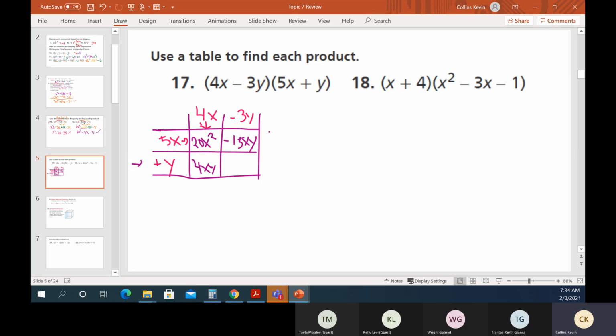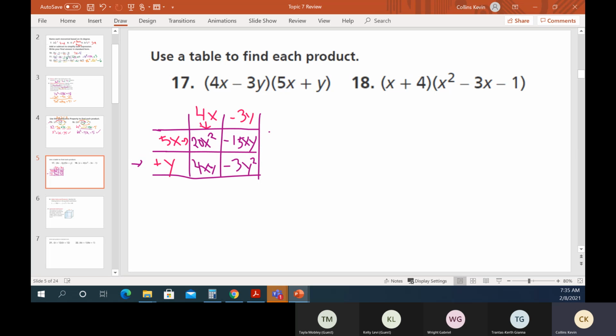And then finally I've got y times minus 3y. So it's going to be minus 3, y times y is y squared. So this is kind of like the last one we were doing, in that we're going to get an x squared term, a y squared term, and then we get two xy's we can put together. Now, the advantage of the box, it's a little more apparent when we do number 18, because we've got a 3 by 2 there.